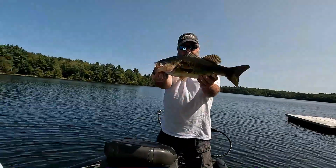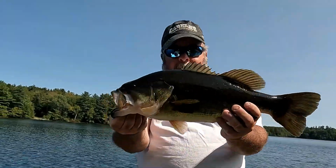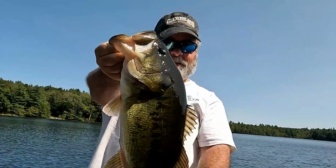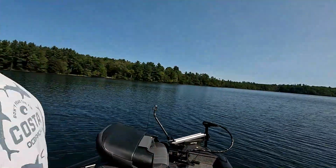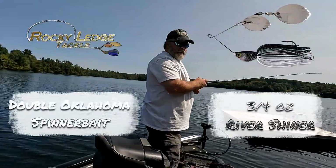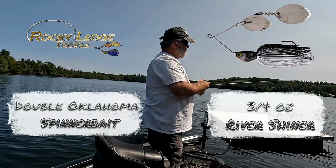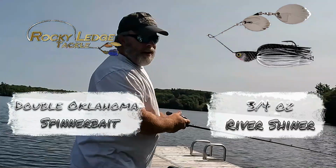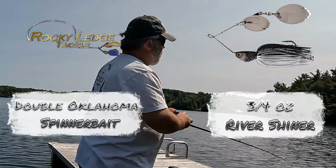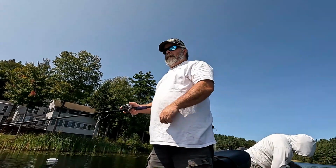I'll take that for a first fish any day. That there's a nice little hog. So that fat boy came on my spinnerbait on the edge of these pads here. I started off throwing a crankbait and a spinnerbait deeper, and then I went into these pads here on the side. He smoked that thing. Smoked it.